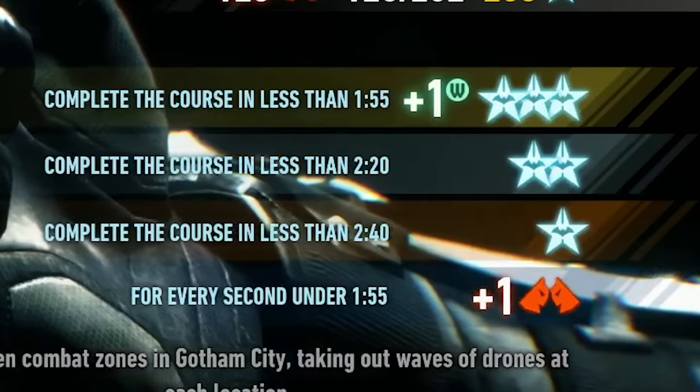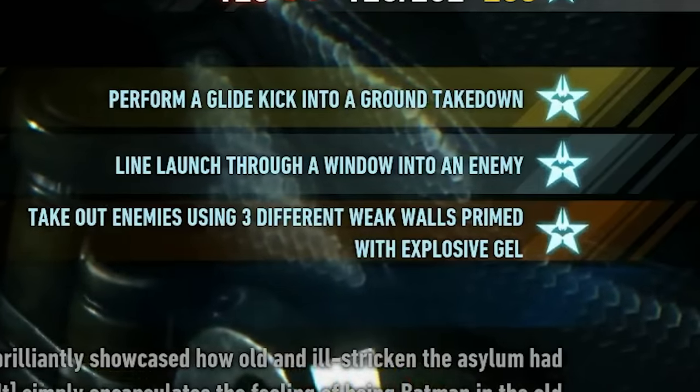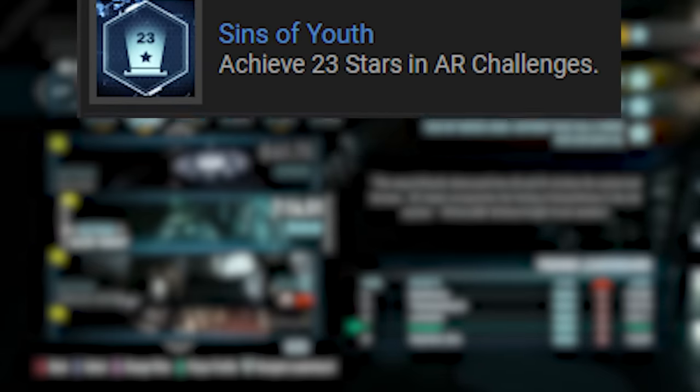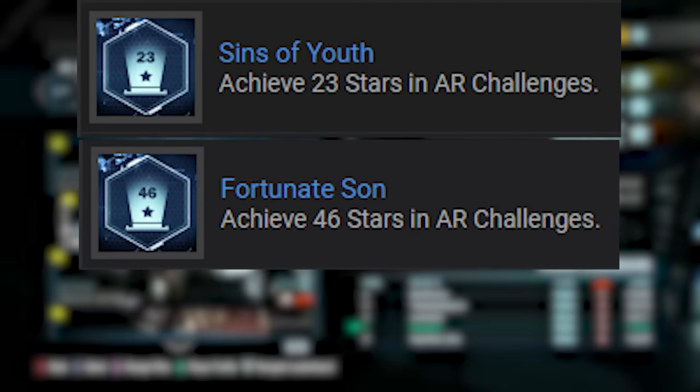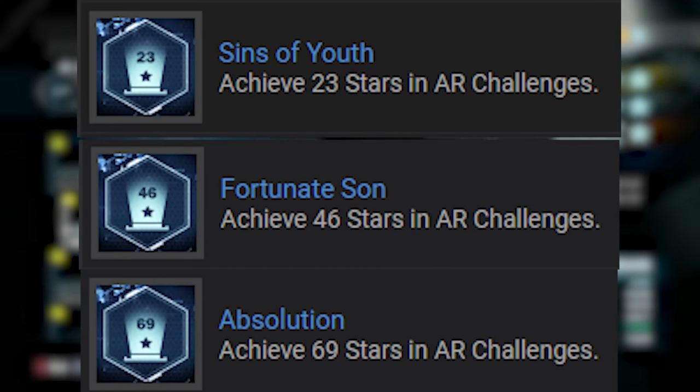Each challenge basically has tasks you have to complete in order to get 3 stars. The fewer tasks you complete, the fewer stars you get. For example, on this one, if I did all 3 of these tasks, I will get 3 stars. Now, there are 3 non-DLC trophies involving these. One for getting 23 stars, one for getting 46 stars, and finally one for getting 69 stars. The developers had to have been trolling with that one.